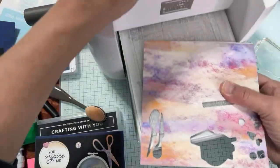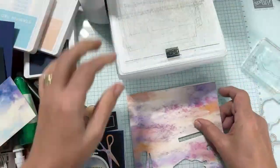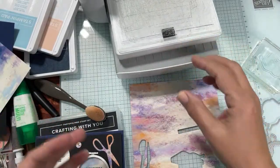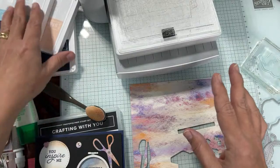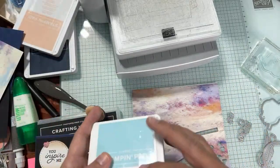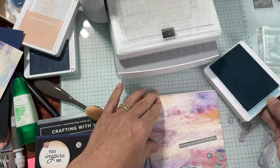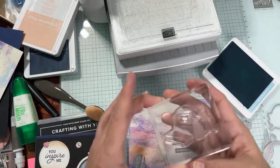just abstract flowers. You're going to get to see. It's kind of hard to explain. I'm trying to explain the inspire me. We did some artistic things with this paper to make little scenes. Anyway, I'm using Balmy Blue, and I've already inked up my stamp.